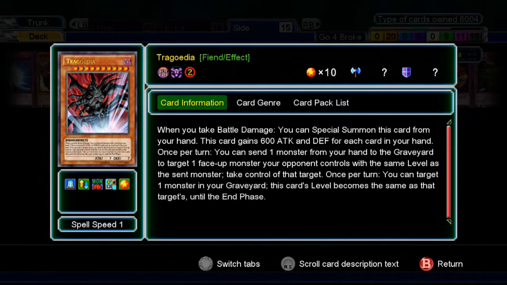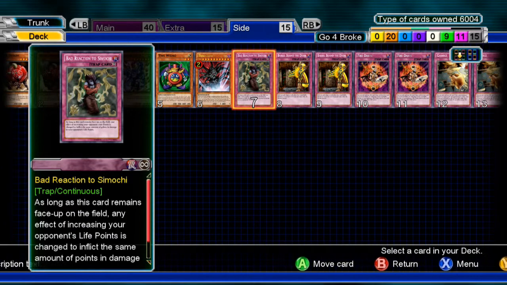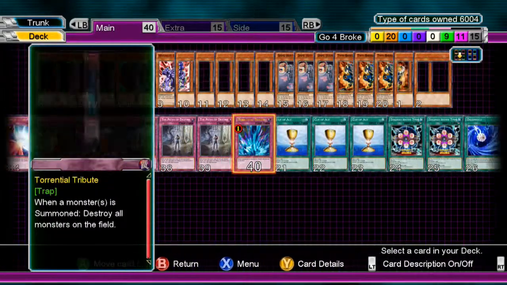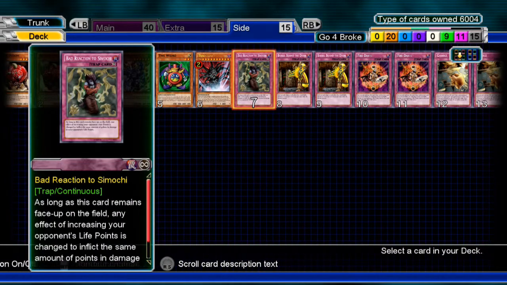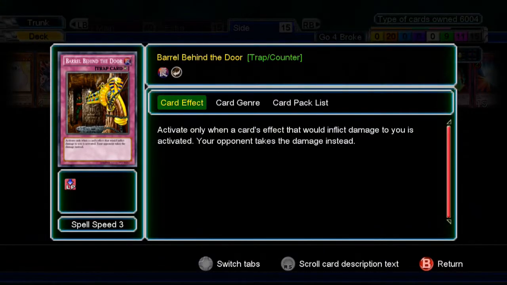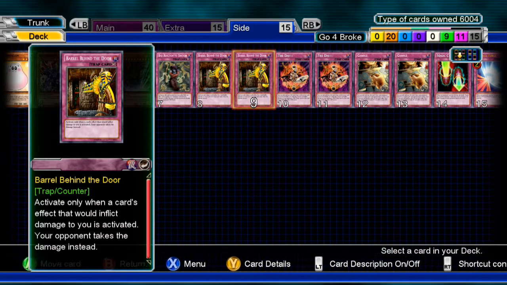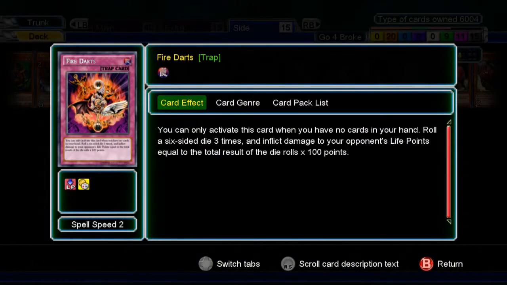1 Tragodia, because this stops OTKs. Bad reaction to Samochi, because this will stop your opponent from gaining life points from the Path of Destinies, but it's not good enough to put in the main deck or have 2 in the side deck. 2 barrels behind the door, this stops you from taking damage. Yeah, if you would take damage, you can activate this. Usually this would be a main deck card, but it hasn't worked out for me yet, so I don't like to run it.